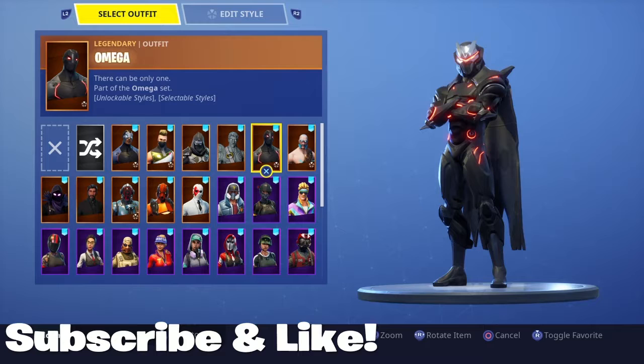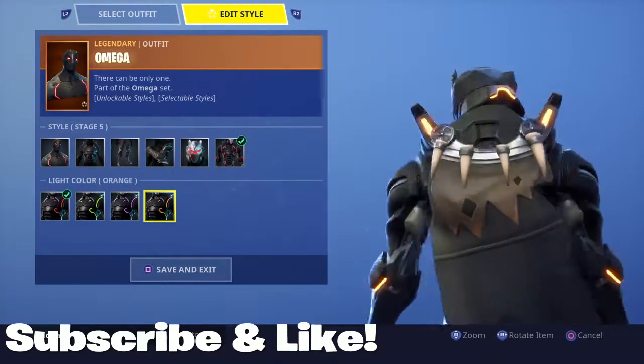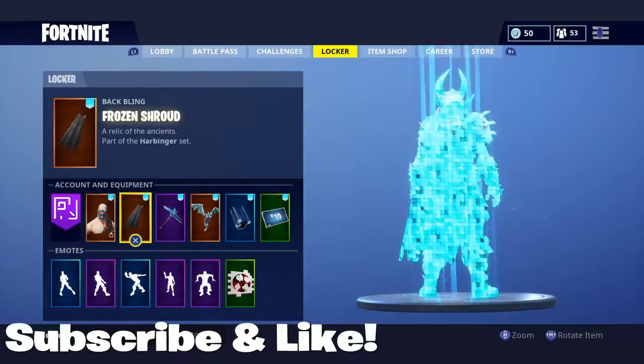Here's our fourth outfit, Omega. This is the tier 100 of Season 4 outfit. I already have all 5 stages for him, all lights, red, green, purple, orange, all that.